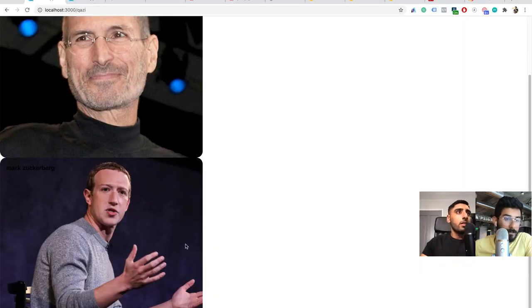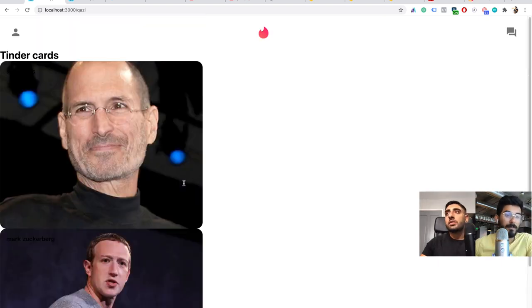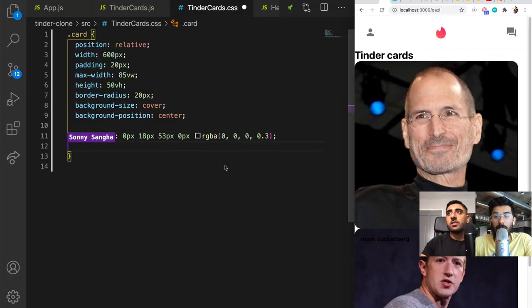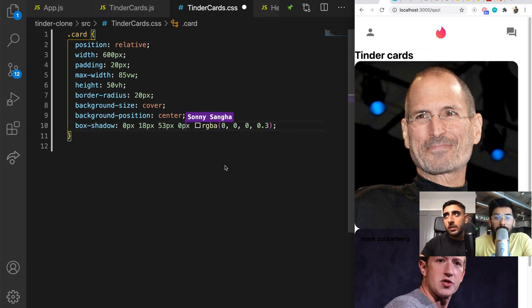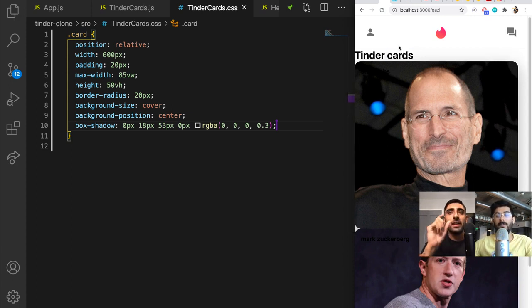Yep. So then what we can do is add a little box shadow here, because box shadows are nice. Everyone loves a box shadow. So let's add a little box shadow here to the card. There's this really nice website I use sometimes for creating a box shadow. It allows you to sort of do the directions. So you guys, if you just want to, you can copy that box shadow and that'll give you something very subtle behind it, right? It's very subtle. And when we get it working, I'll show you and get rid of that, and it'll show you how that works.